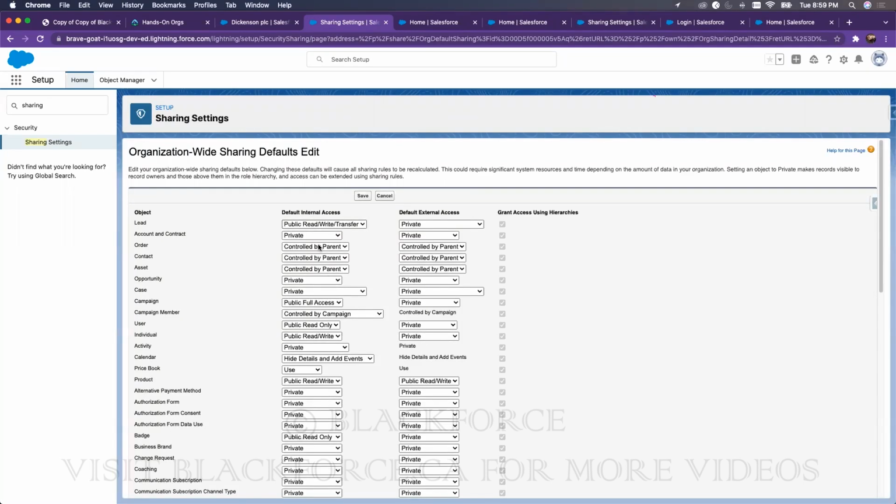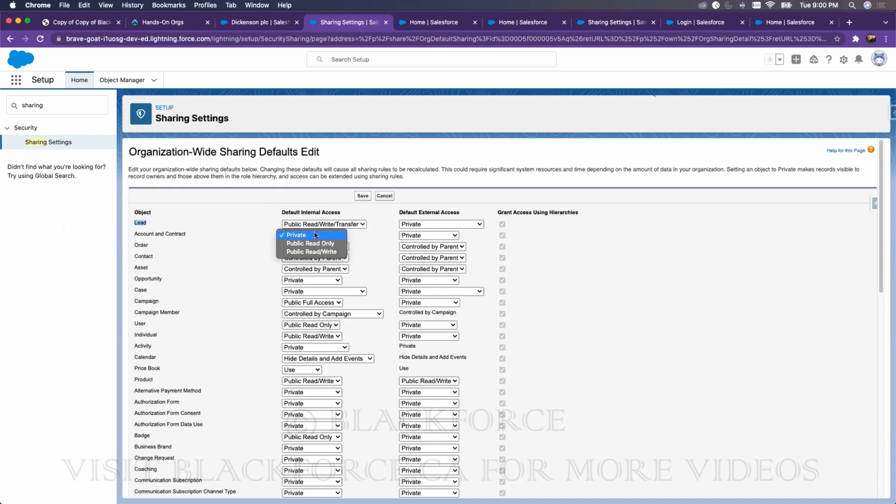There are so many options when it comes to internal access. If it's a lead, you can share public read, you can set private, you can set public read write, you can set public read write and transfer.